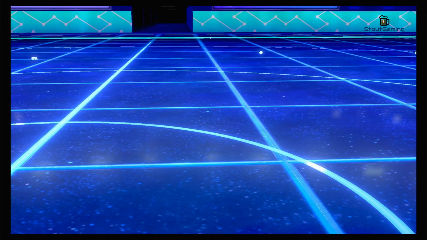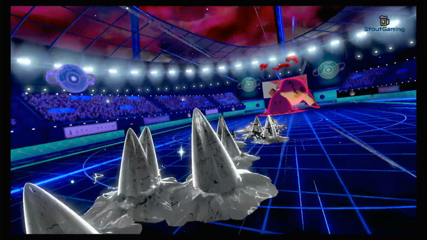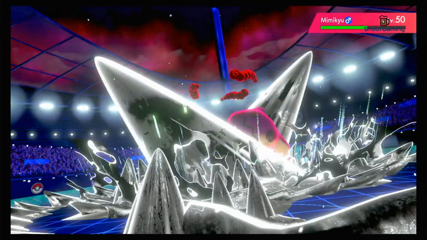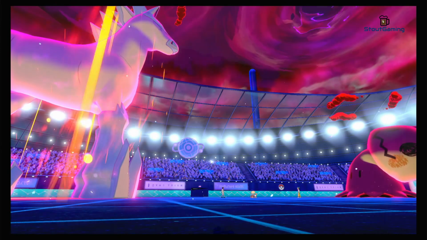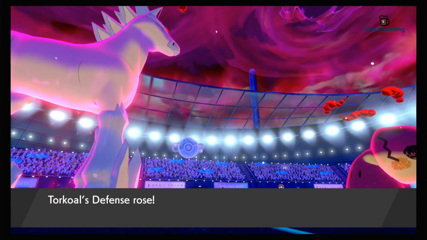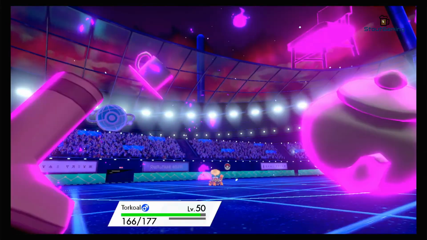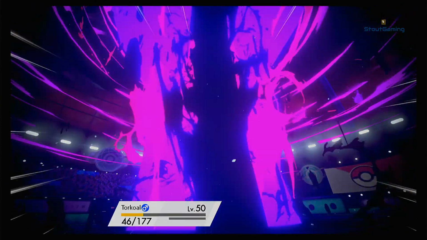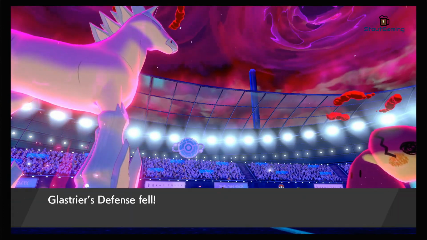Because both of these things are very physically bulky already defensively, and this will just further help my odds of survival. So I think another Steel Spike gets me the KO there, especially after hail damage. So he's got to be aware of that as well, which gives me a bit more free reign to launch some other attacks. Torkoal's not clicking Eruption again. Heat Wave is now optimal.